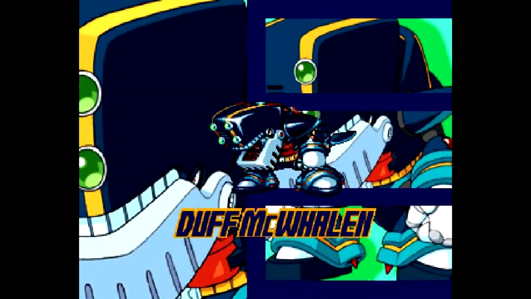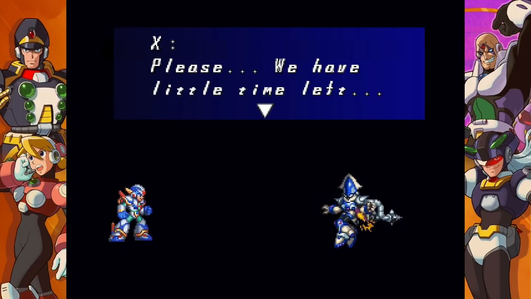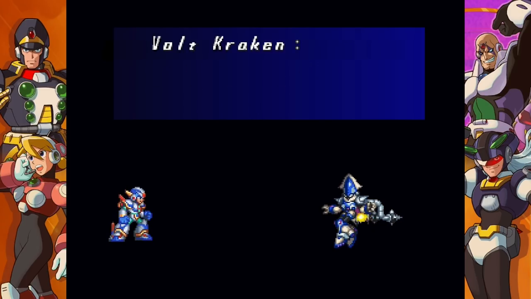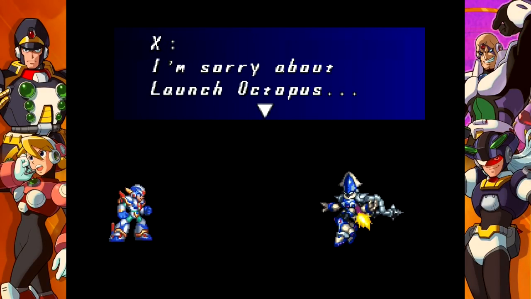Welp, rest in peace, Duff McWhalion. It was nice knowing ya, buddy. I found at least one other localization improvement in X5. X talks to him about Launch Octopus from X1. In the old translation, it was spelled Octopardo, his Japanese name. However, that error has now been fixed to correctly say Octopus.